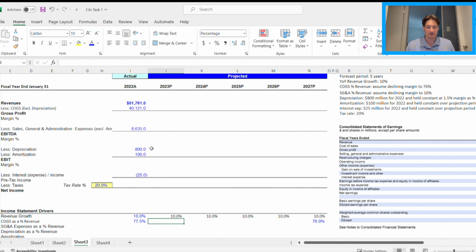All right. So here, what you can do is you can kind of figure out how many percentage points this goes down to every year for this 5-year period to get to 76%. There is another way of doing it that involves circularity. But I'm just going to do it my way, which is basically we want to take this minus the difference, and we want to lock this number. Do this minus this, divided by 5. 77 points. So it's going down by 0.3%.